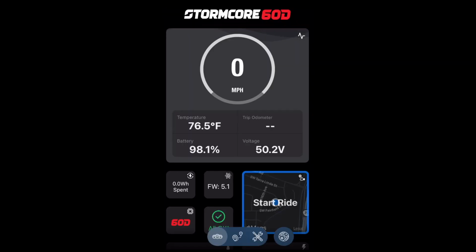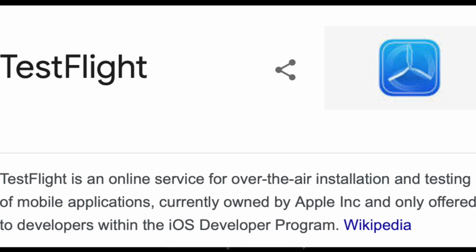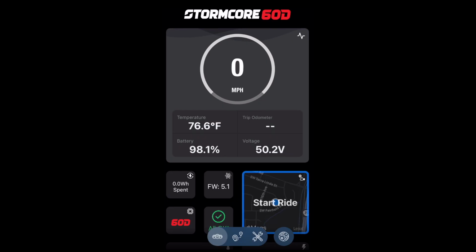I will say that this app is not completely done. I had to download it through TestFlight, which is a beta app testing service on iOS. I think that there are a couple improvements that need to be done before they actually release it on the App Store, but you can still get it through TestFlight and it works perfectly fine. But overall, I think that the Stormcore app is super cool, and it's going to have many improvements in the future.